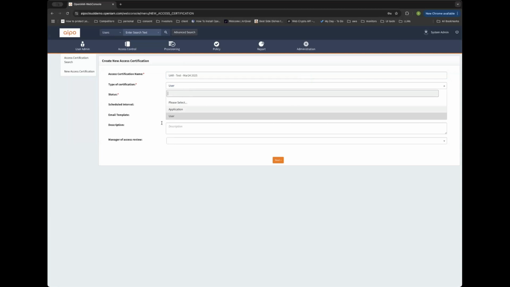In 4.2.2, there will be a few more options here. There'll be one for being able to review just the roles, and there'll also be some configuration options to make it easier to do reviews of things like privileged accounts and service accounts. You can still do them today. It will make it easier in how you can configure these things. And the reason I'm talking about 4.2.2 is because it's only a few weeks away that we're going to be releasing it. And there are things in there which people have been asking for.